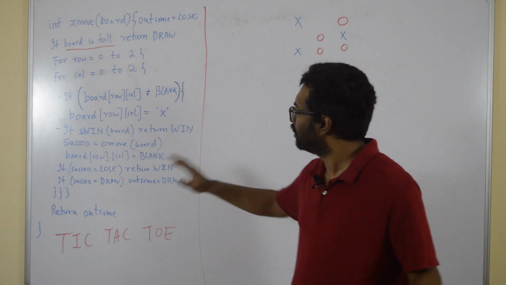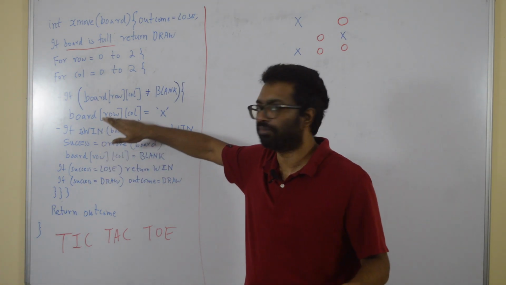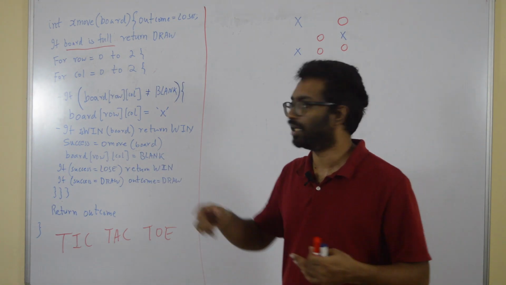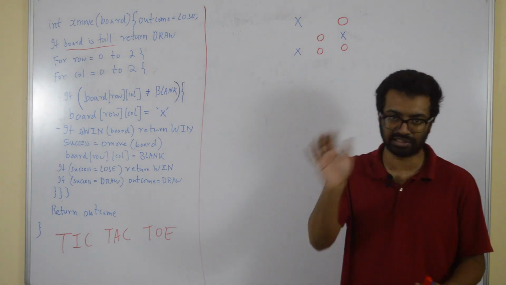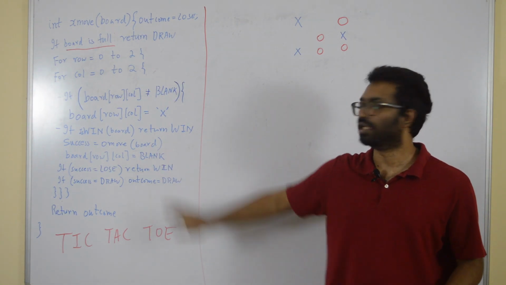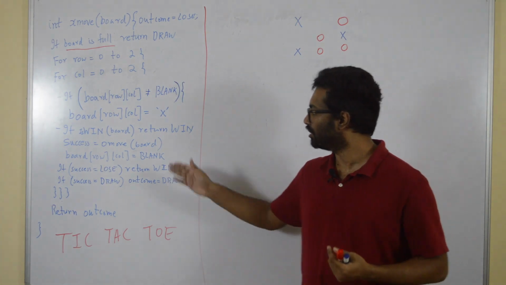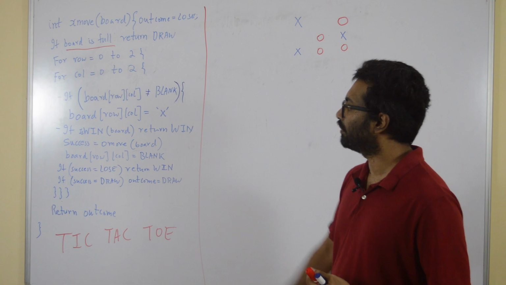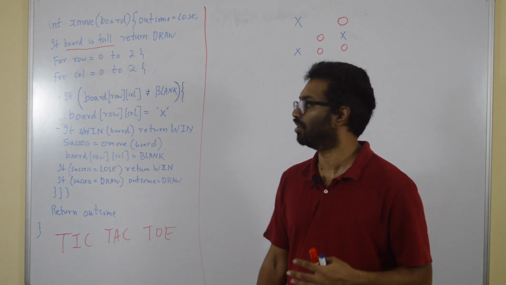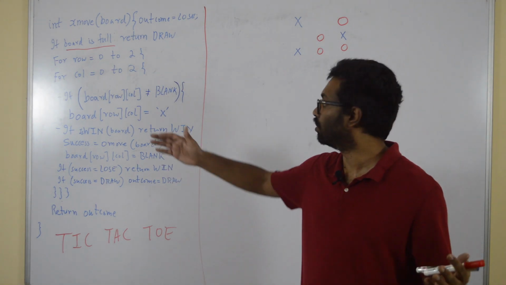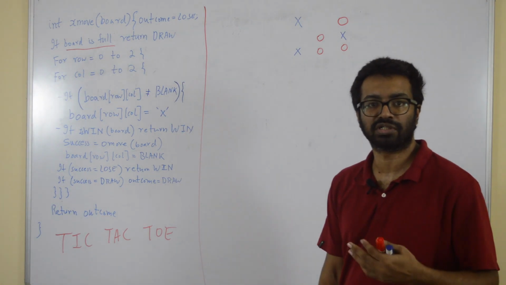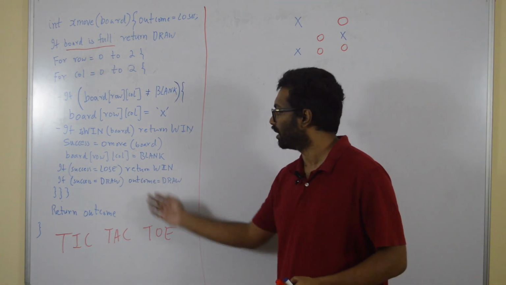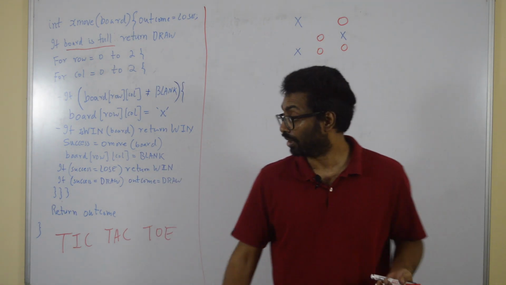And I'm going to change from x back to blank, because maybe I don't have to play at this location. Maybe I'll have to change and play in some other location. In that case, I need to change it back to blank. Then I check whether the success is a loss. If the success is a loss, this is a good move. Playing x at that location is a good move, and I'm going to return win. That means I will win from that location. Otherwise, I'm not going to return yet.